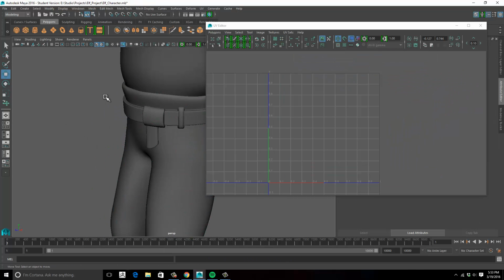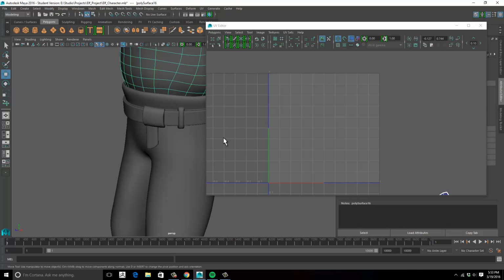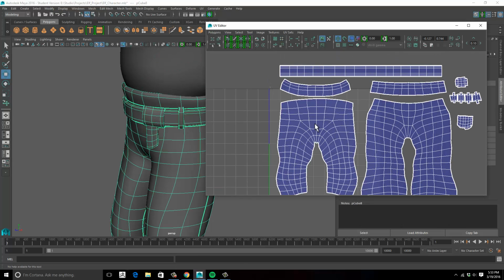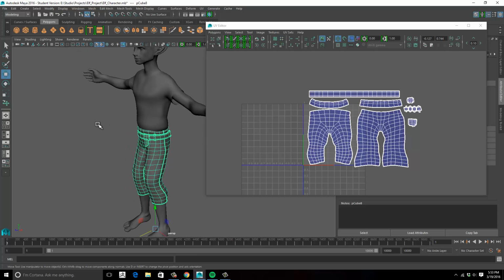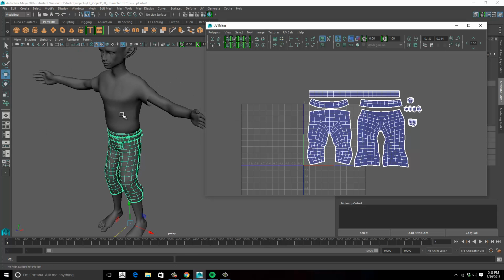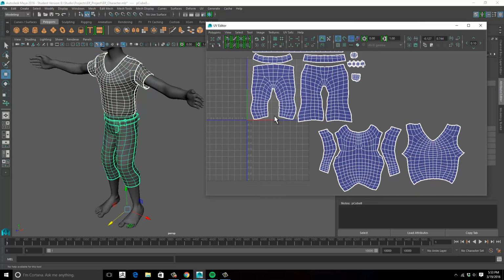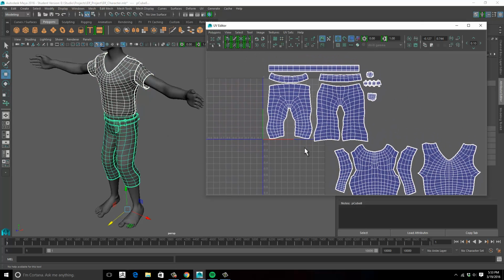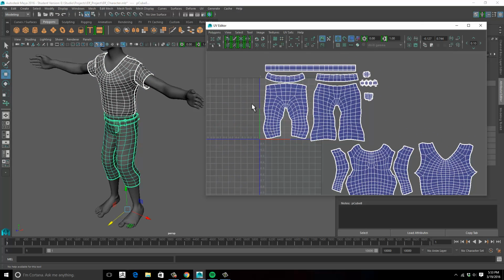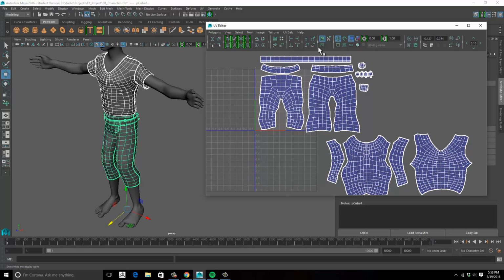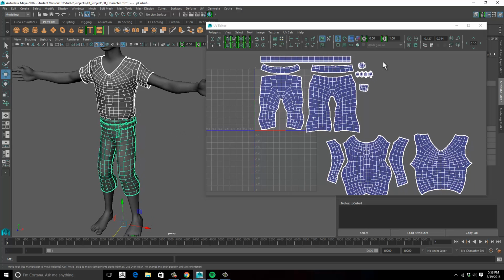Alright, so our pants and shirt are UV'd. So now what I want to do is just make sure that they are in the same UV space together, so I can select them both. And usually what I like to do, we can check to make sure they all have the same sort of texel density.